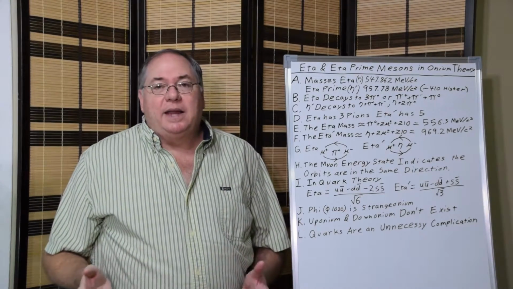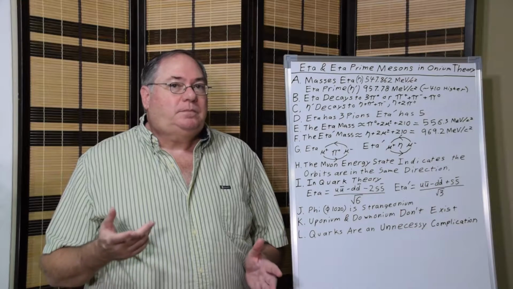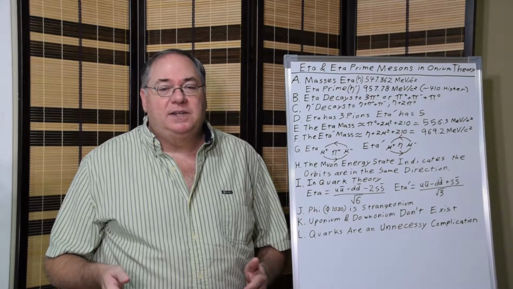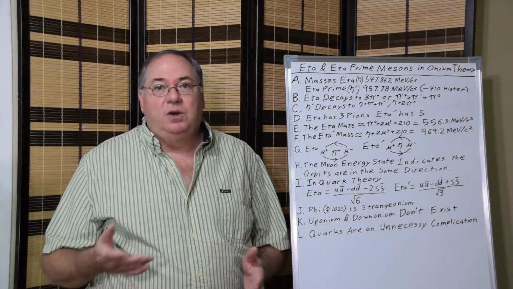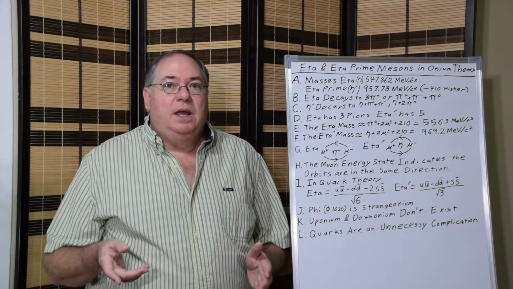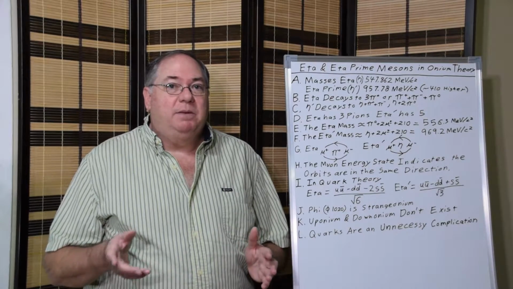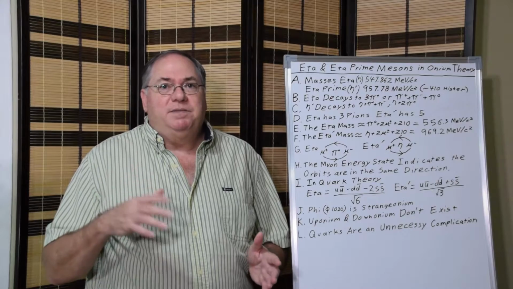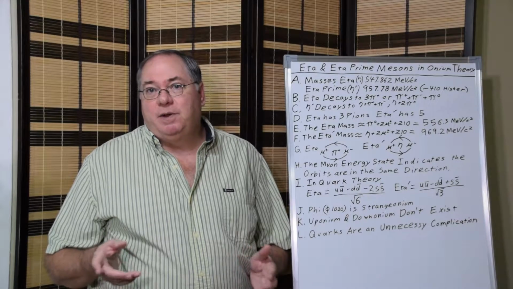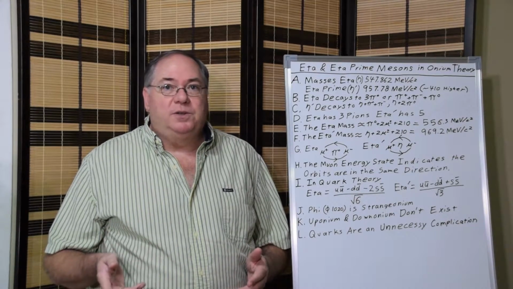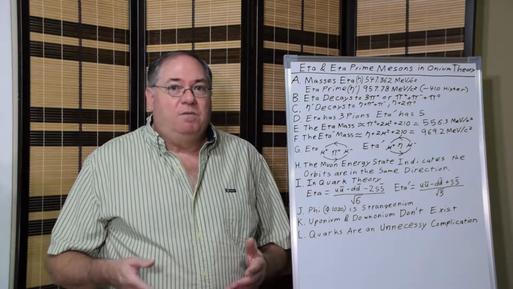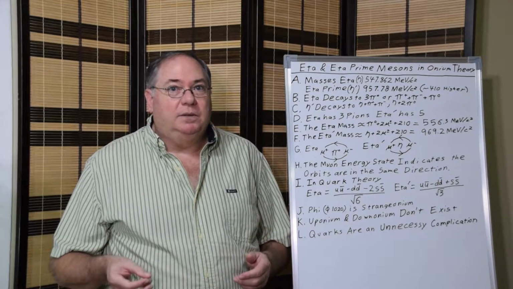Now we can do a quick calculation of the mass using Onium theory. In Onium theory, we recognize the quantization of mass of mesons and baryons at 70 MeV per c squared and 35 MeV per c squared. And as I mentioned in a previous video, the kaons are composed of 2 pions, and each pion contains 3 particles, and each particle contributes 35 MeV per c squared to the relativistic mass energy, for a total of 210 MeV per c squared.